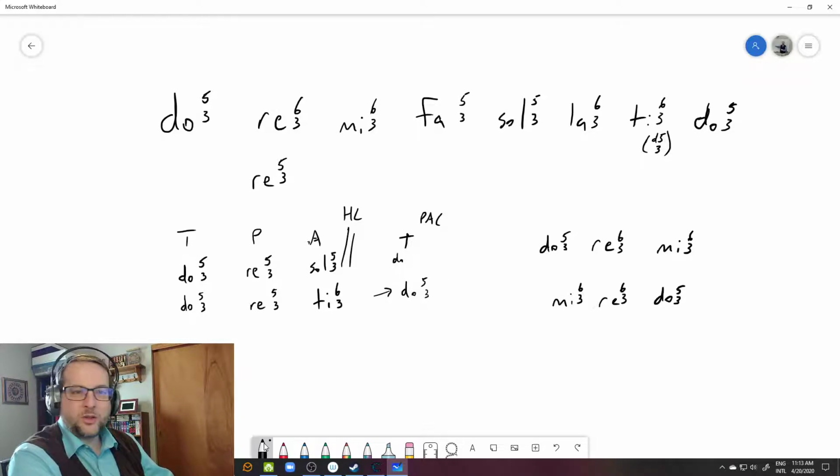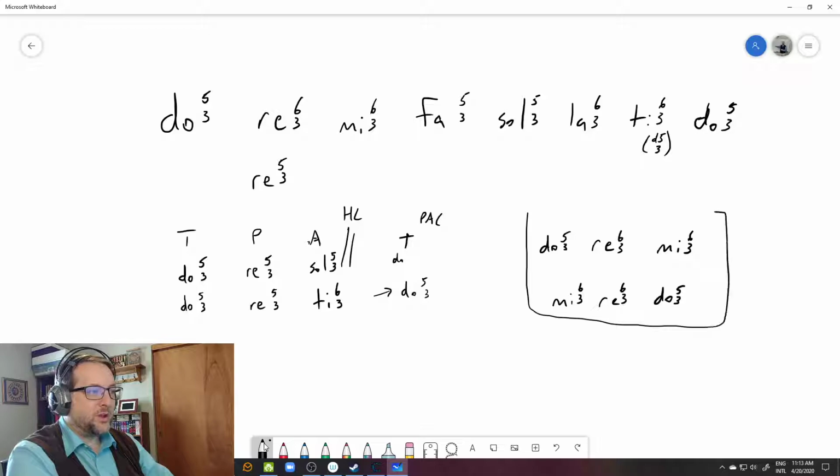You hear how strong the re is in those voices as we go tonic, plagal, authentic, tonic. And so you will always be able to hear the difference between a Re 5-3 and a Re 6-3 based on the context. Re 6-3 will take place passing between do and mi. Re 5-3 is going to resolve to an authentic area, either to the sol 5-3 or to the ti 6-3. And so you just have to remember those.